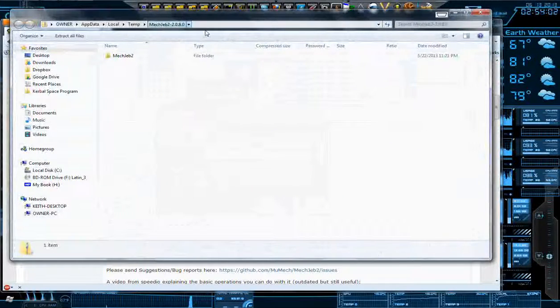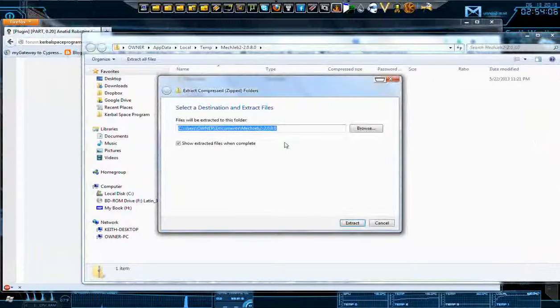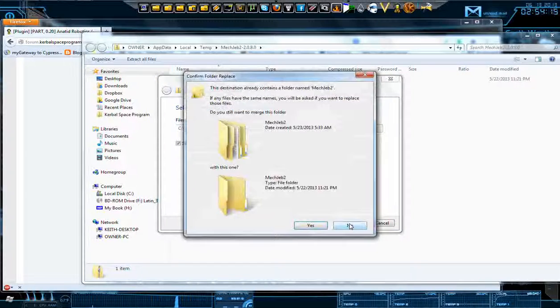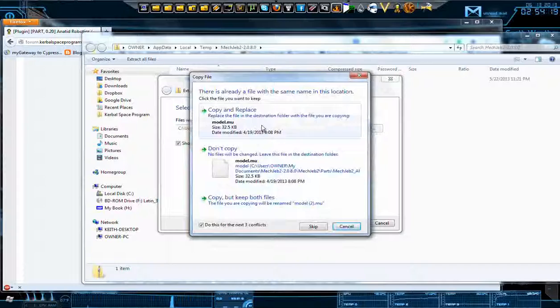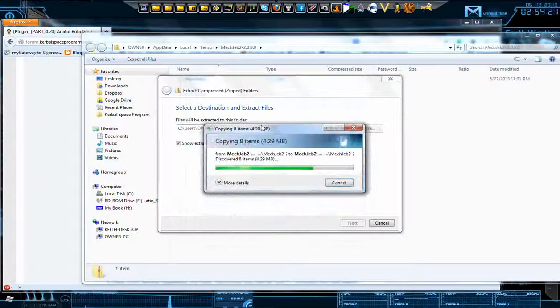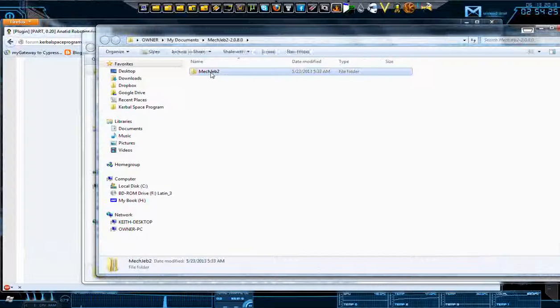But the key thing is figure out how to extract your files, and then you want to extract them. And I keep them in a separate folder. I don't just extract them straight into my Kerbal Space Program. That way, if I want to delete it, say for this video, I can install it right back. But you should end up with this.